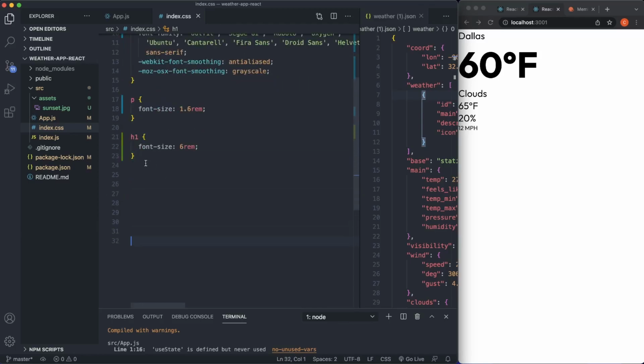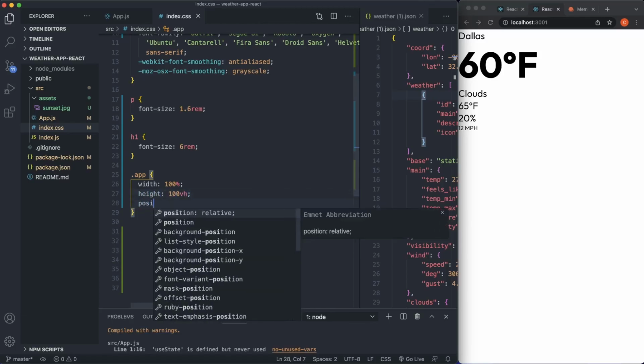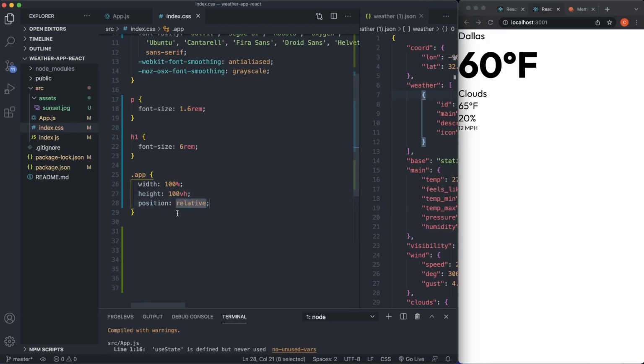Our outer container here is app. We'll work with that, and we're going to have a width of 100%, height of 100 viewport heights. We want this position to be relative because we're going to have a background image, but we're also going to have an overlay to make things stand out a bit.